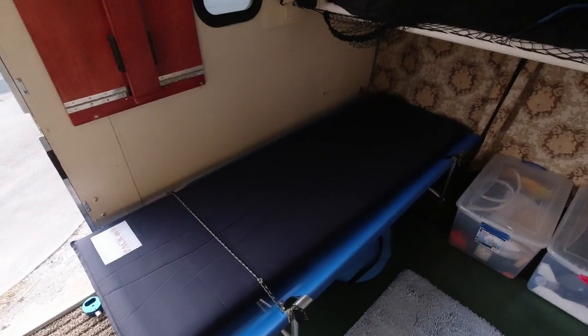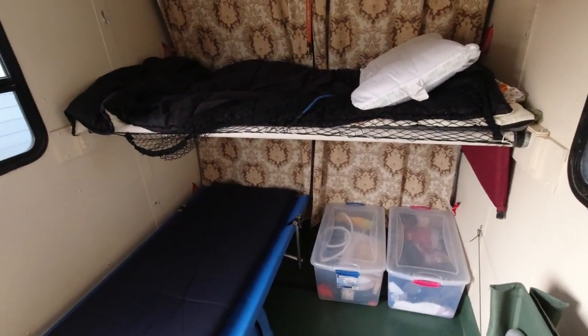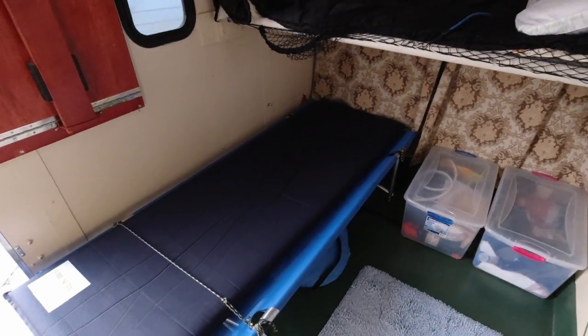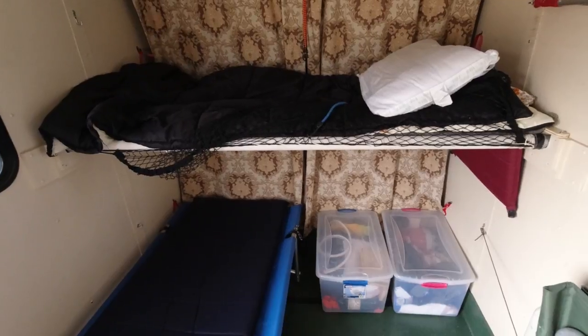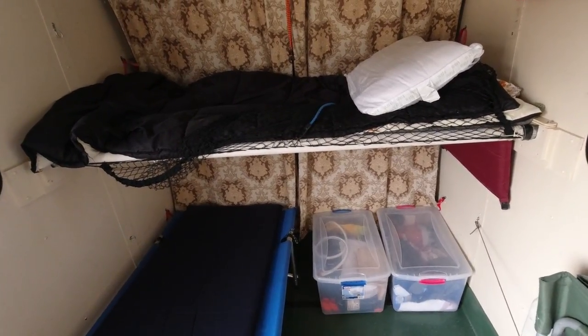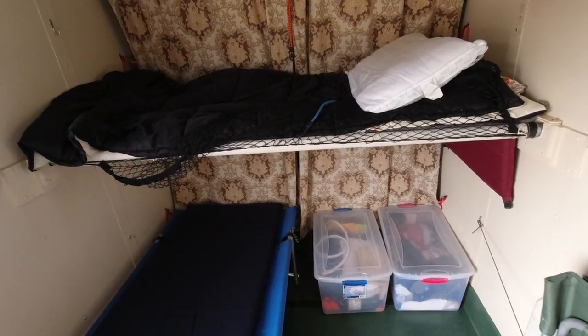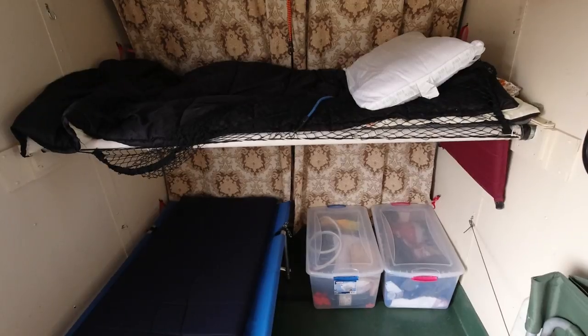This has actually been our setup for, oh, I don't know, several years now. Her across the back and me down the side like this. But I'm only 5'11", and I can sleep sideways. My head does touch either side, kind of, just almost, if I'm laying on my back. But I'm not a back sleeper, I'm a side sleeper.